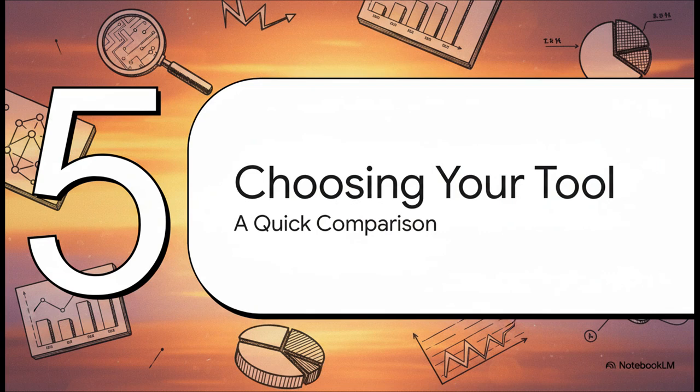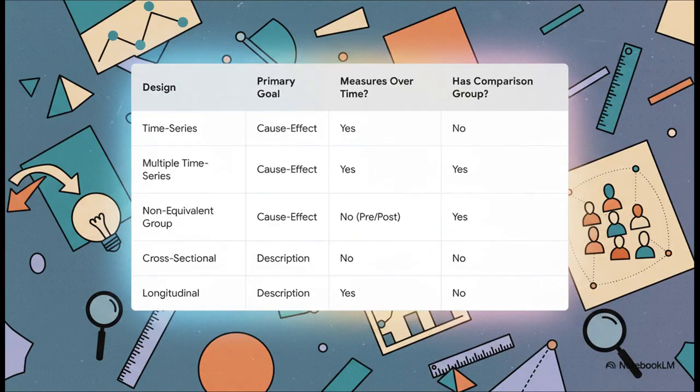Okay, so we've looked at a bunch of different tools now, from the almost experiments to the surveys. With all these options, how do they really stack up? Let's get a quick side-by-side view to make it all clear. This little table really pulls it all together. You can see right away that those top three, the quasi-experimental designs, are all about nailing down cause and effect. They use time and comparison groups in different ways to do it. And then you see the survey designs at the bottom. Their main job is just description. So which tool a researcher picks, it depends entirely on the question they're trying to answer.